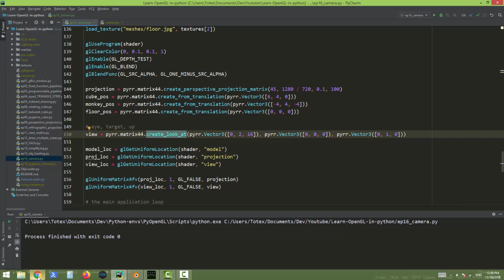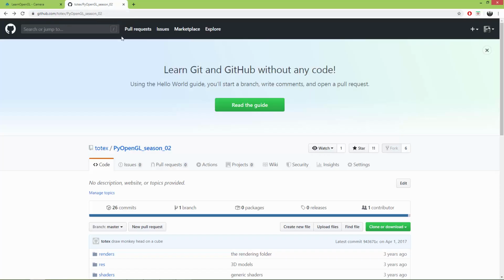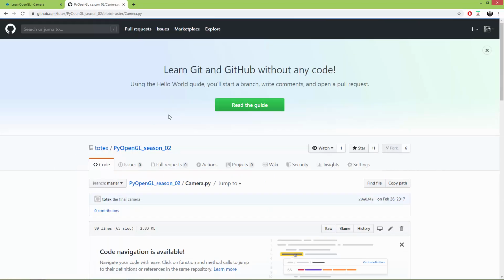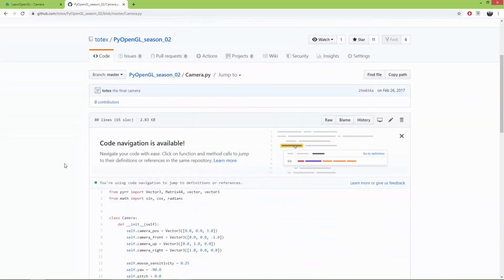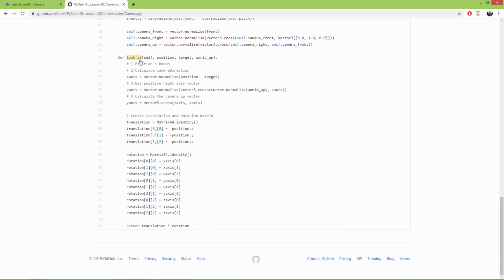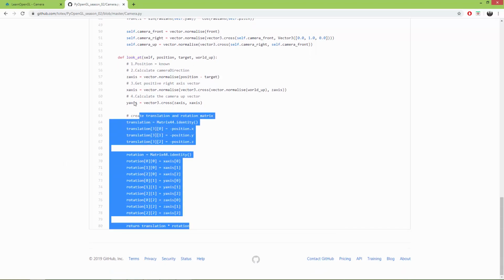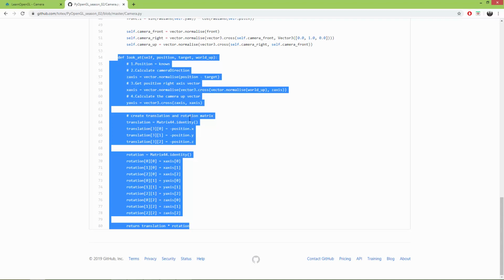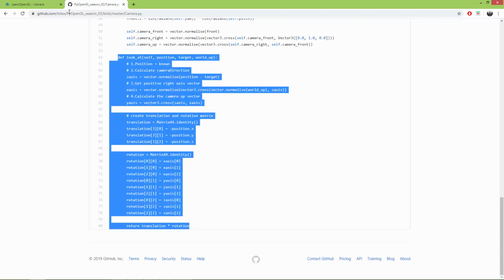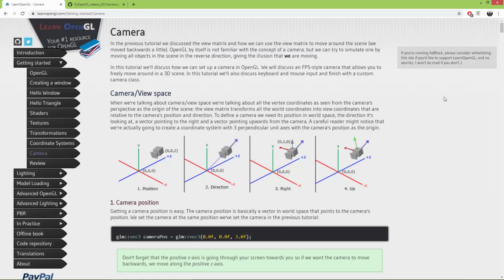So if you go to my GitHub page to OpenGL Season 2, which was recorded more than 2 years ago, here is the camera. I'm also going to add this link to the video description. Here I had to create the look at function because, as I said, pyrr at the time didn't have this look at function. And I created this look at function based on this tutorial.